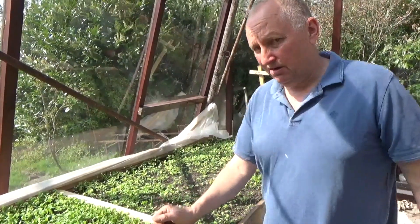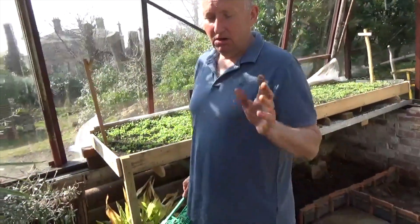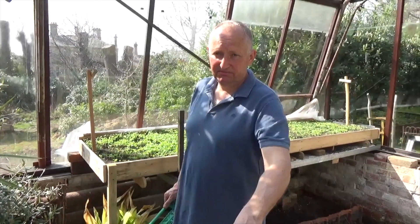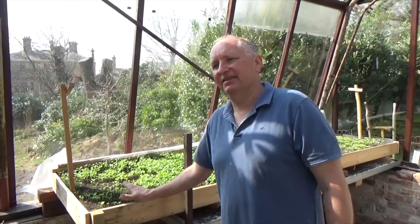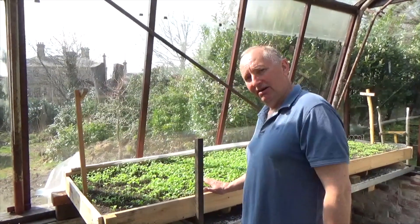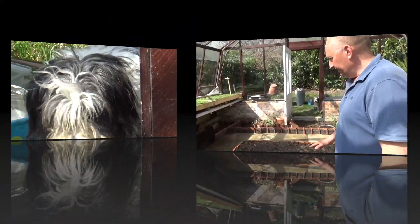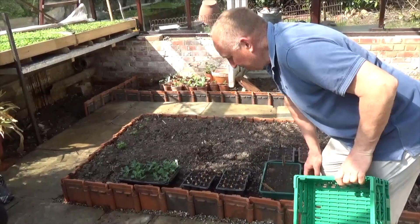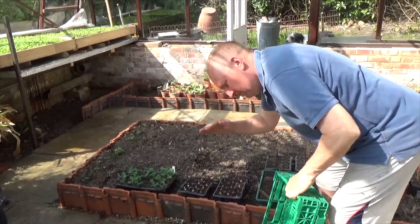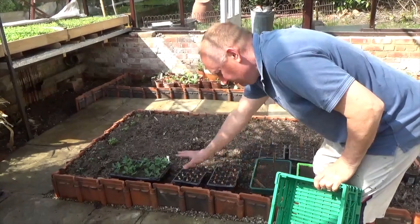The only ones to avoid would probably be tomatoes, which contain some pretty nasty stuff in the leaves. One of your big challenges is going to be to create what I call a viable growing environment. Now this is a five-star growing environment — there's nothing here competing with these seeds. They have it all to themselves and can begin a really easy ride. If you see here, we have a great example where we've used some recycled old roof tiles that we found just over the back there. It allows us to raise the soil height and gives us more depth, but it also protects this growing area from anything going on around here, whether it's slugs and snails trying to crawl around, or the soil falling out and coming all over the path.